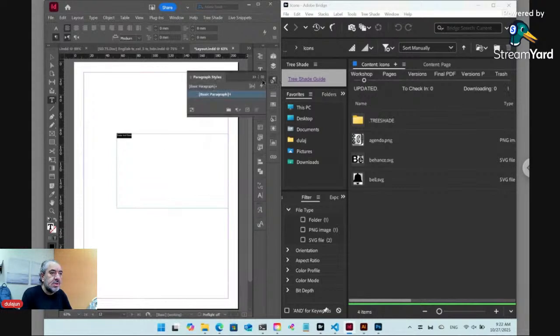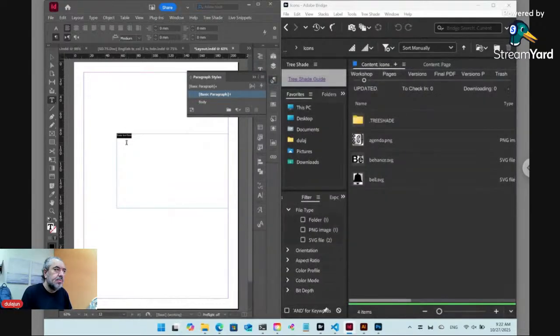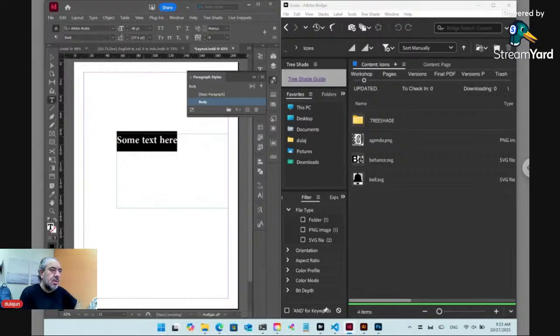Let's make a paragraph style. Now let's put also icons.